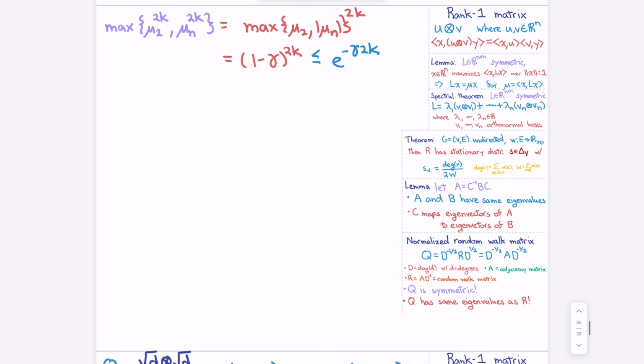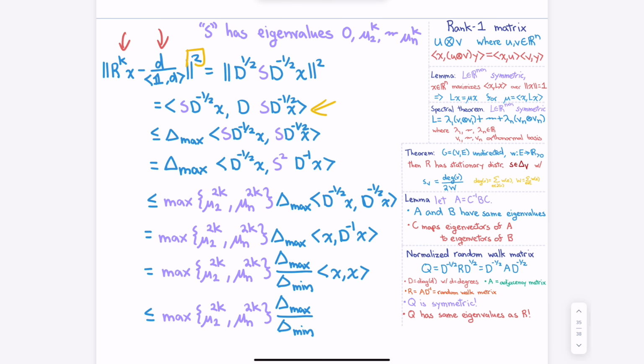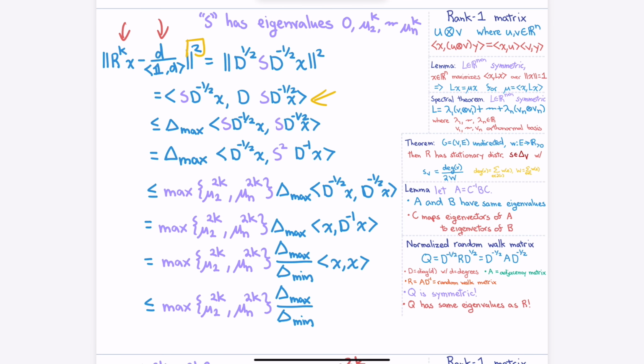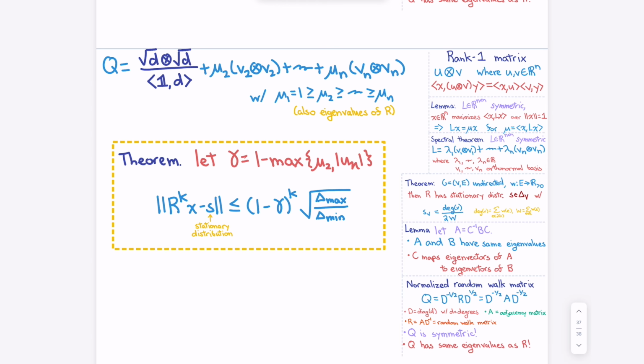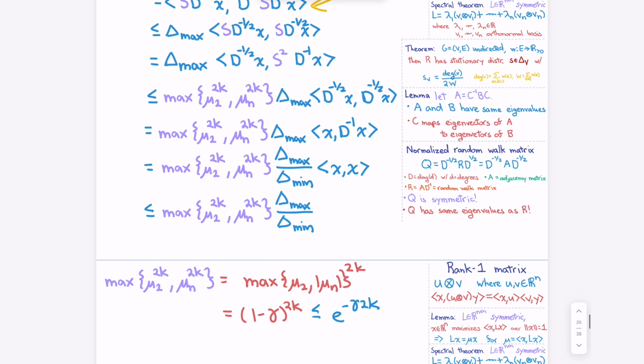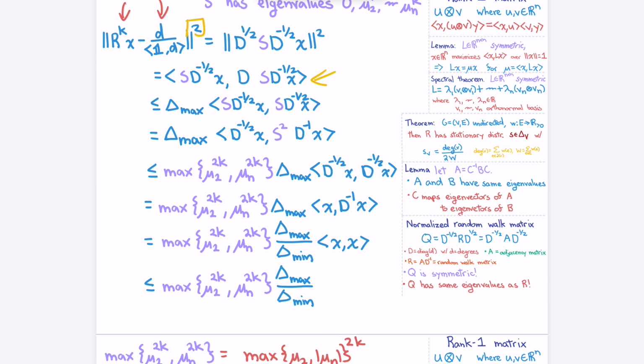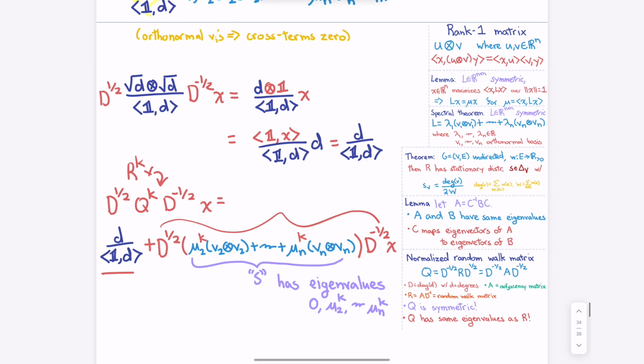Now, I just want to take a moment. Obviously we did a lot of math and it is a little algebraic, but what we accomplished is kind of intuitive, right? We were able to analyze a random walk. The bound kind of makes sense. This is some kind of exponential rate of convergence. And what was very powerful is the fact that random walks, at least up to similarity, are a symmetric matrix. And that lets you very transparently break down all the eigenvalues and eigenvectors and make it diagonalizable.